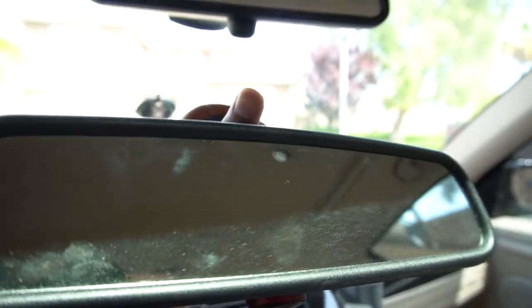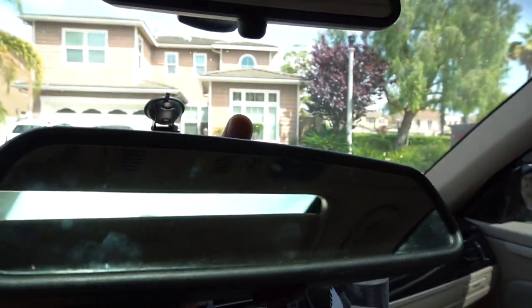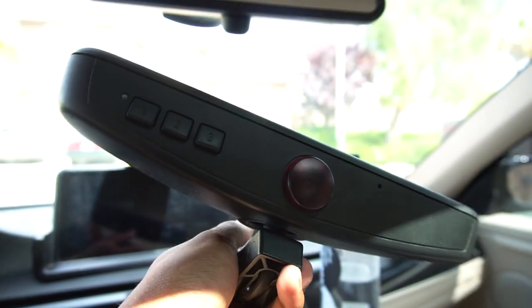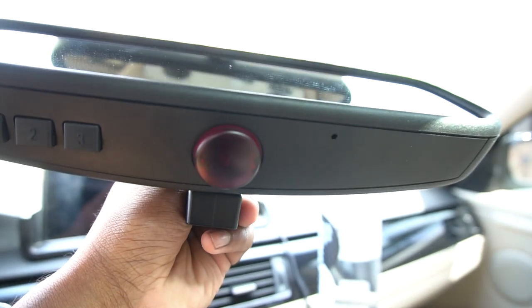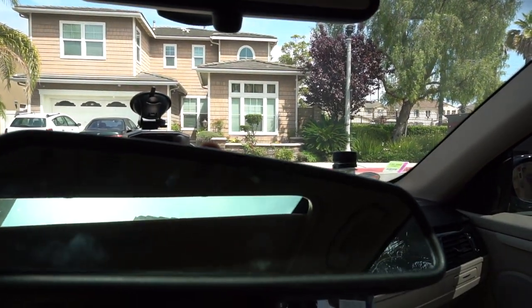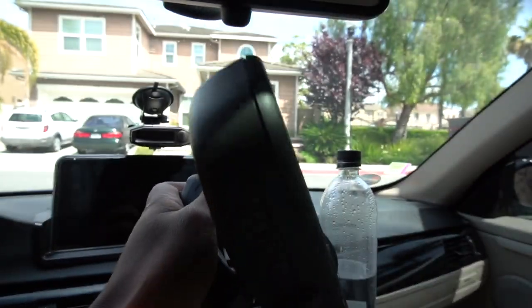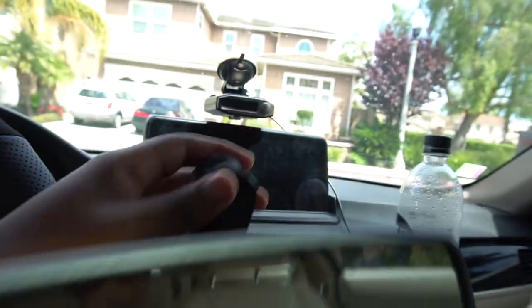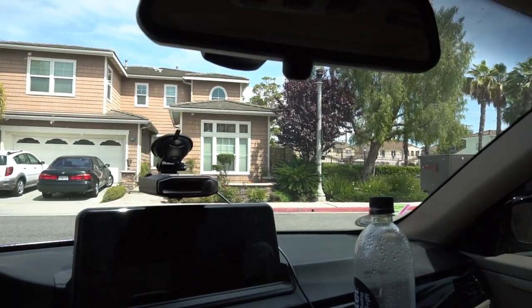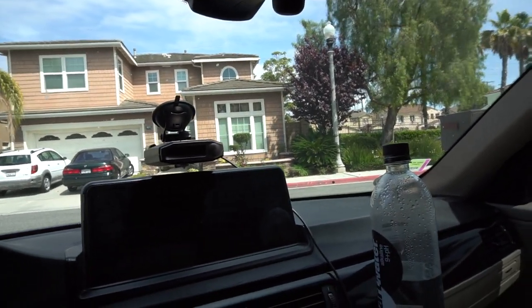It's actually not that expensive for a BMW part, but on eBay you can probably find it cheaper. It's got the clown nose — I believe it's part of the alarm system but my car doesn't have that, so it's not really relevant for me. It's got the HomeLink buttons and it has the compass and auto dimming as well. I believe this is a newer variation — maybe the LCI models had it — as the clown nose is a bit smaller, lower profile. You need to go to ECS Tuning or whatever; I think they're the primary seller of this kit.